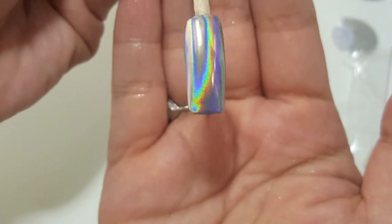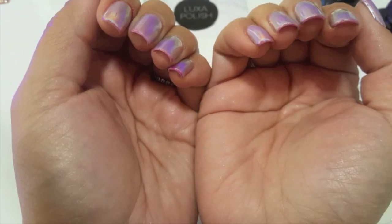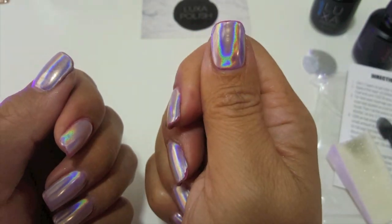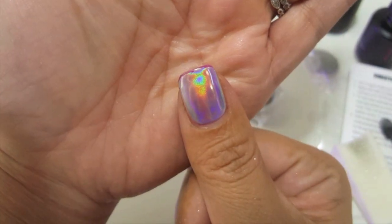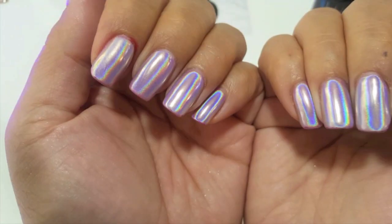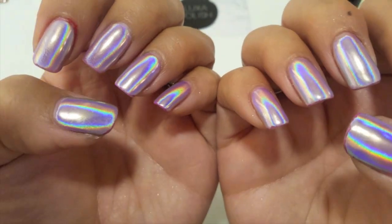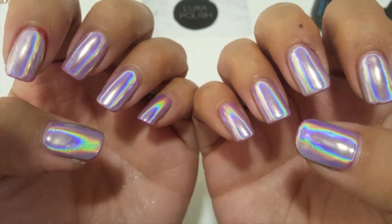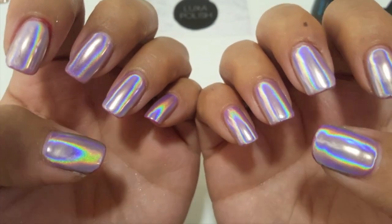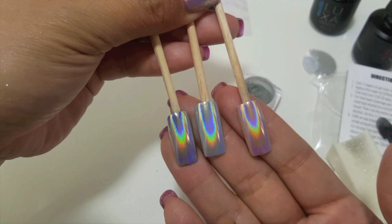A thin layer is key when doing these pigments and getting them to stay on for a long time. Let me show you my nails — this has been 10 days already. Don't mind the red nail polish on my left index finger; I did a tutorial earlier and got polish on my nail. These are my natural nails — there's a base gel, one color gel, Luxa Shine, Luxa Holo, and Luxa Shine again. I work 40 hours a week physically doing nails on top of doing videos and the product line, and these are holding up for me. So if you're looking for something with longer wear, check out the store at luxapolish.com.